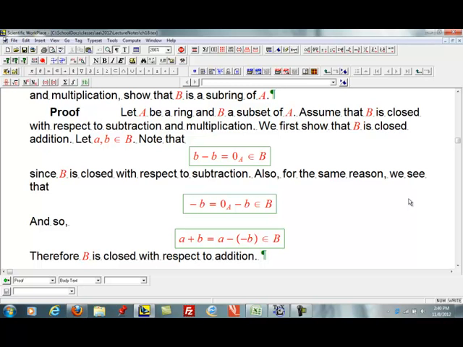Yeah. So if I have to show that 0 is in B, to be able to show that minus B is in B, because I know B itself is in our set, and the difference of any two elements in the set is in the set. That was our hypothesis. Make sense? So I just showed that A plus B, because I can write it as A minus B, is in B.